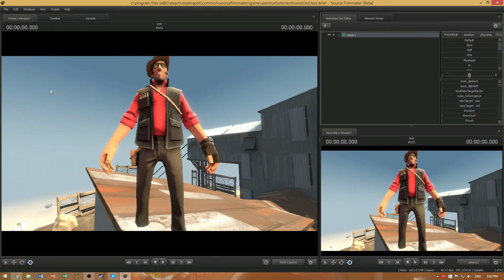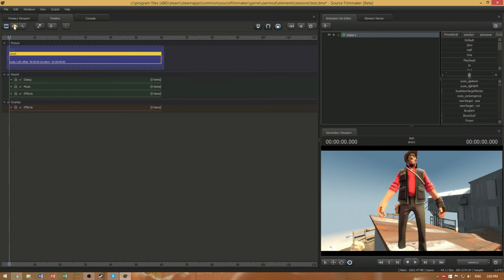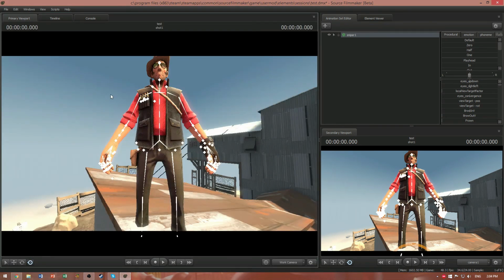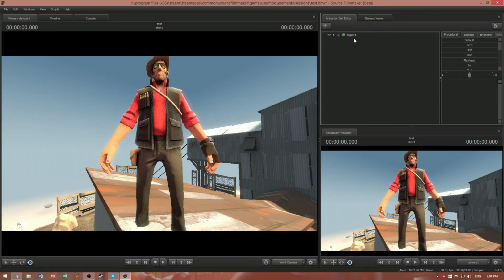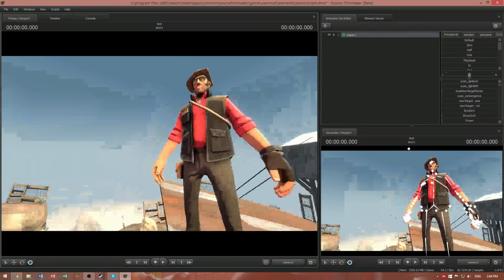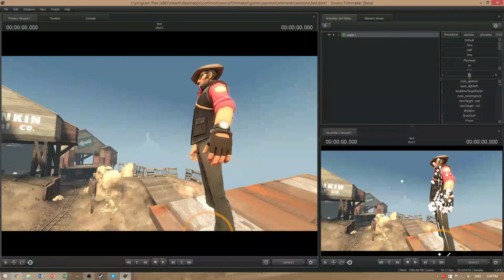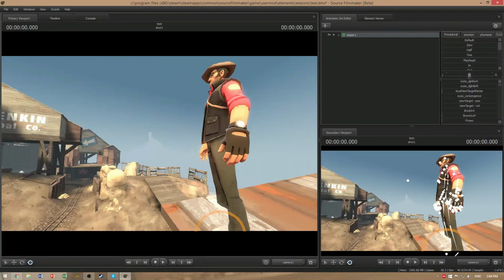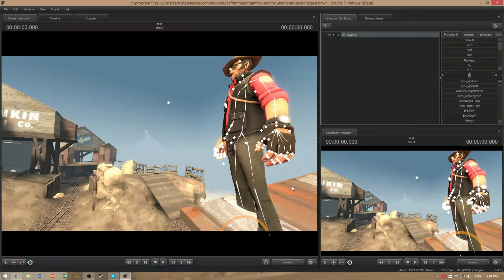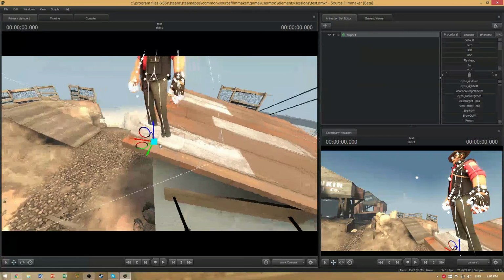So now that this is in, you want to go to timeline and then click this button here to edit stuff, and you'll notice that the bones come out when selected. Now I'll get a good camera angle, so we'll want him shooting over down here, so I will make him looking off shooting.